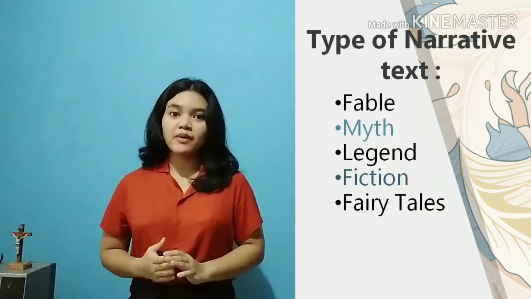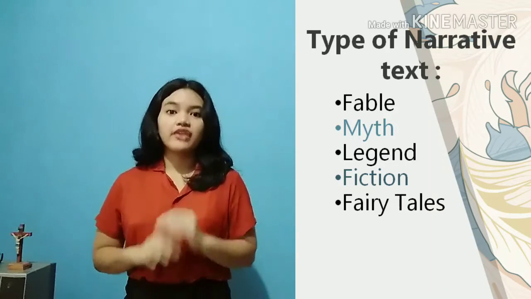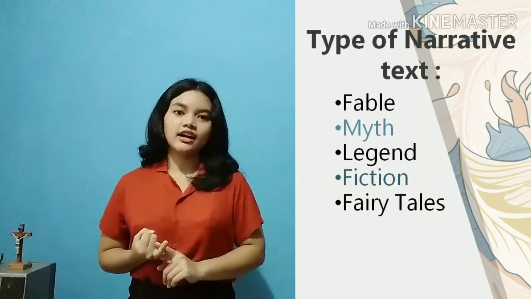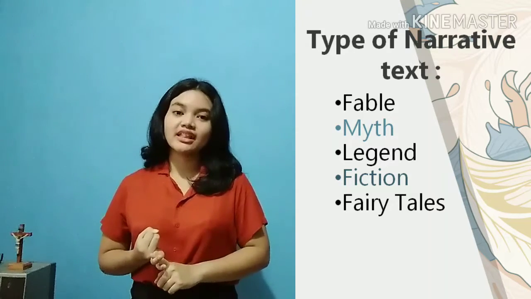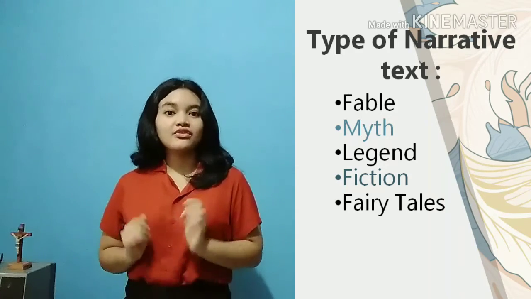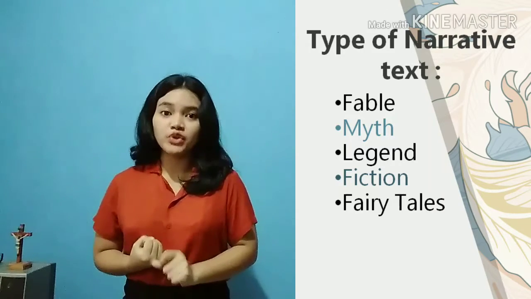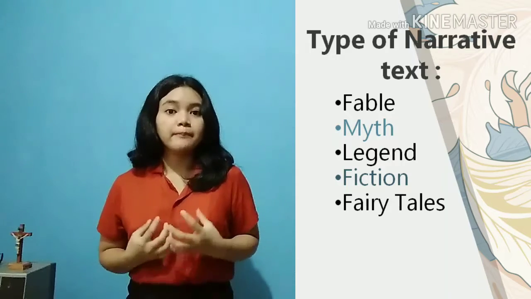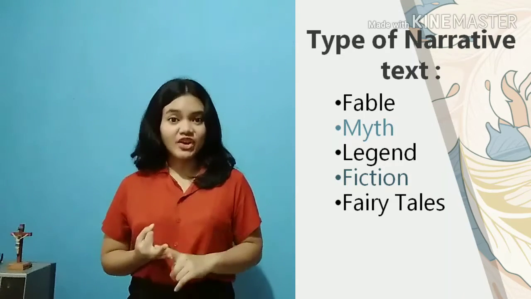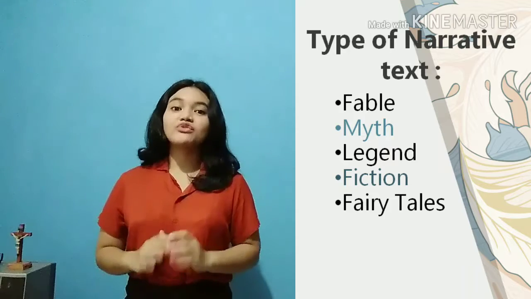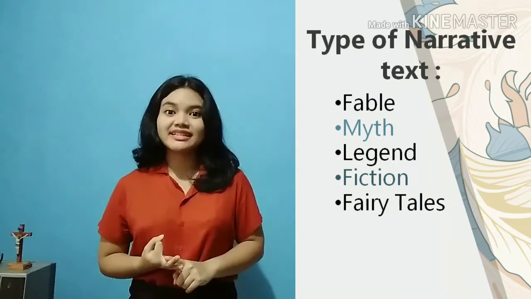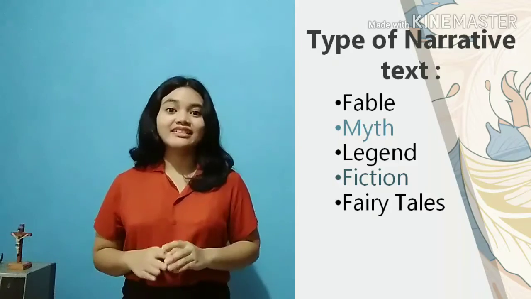Fiction is a story about human imagination, not reality, such as novels and short stories. For example, Twilight Saga, Romeo and Juliet, Harry Potter, and so on. And then the last, fairy tale. Fairy tale is a story of humans and their dealing with magical or illogical things, such as fairies, wizards, dragons, and etc. For example, Mulan, Pinocchio, Beauty and the Beast, The Sleeping Beauty, and etc.